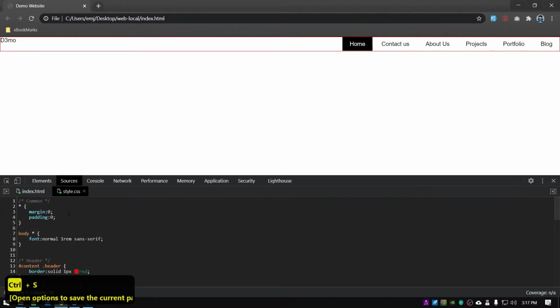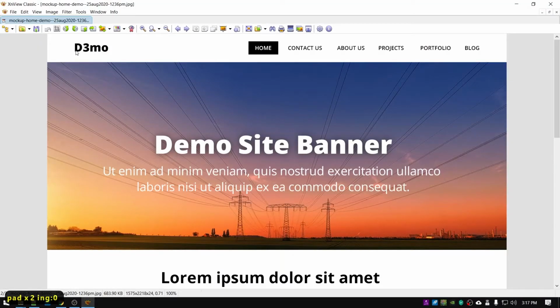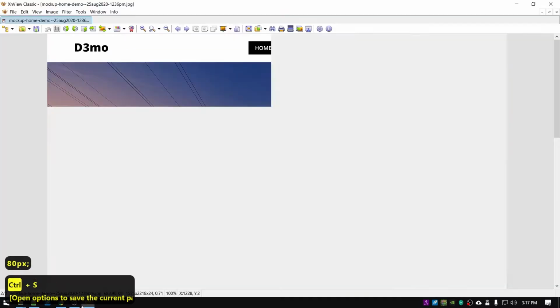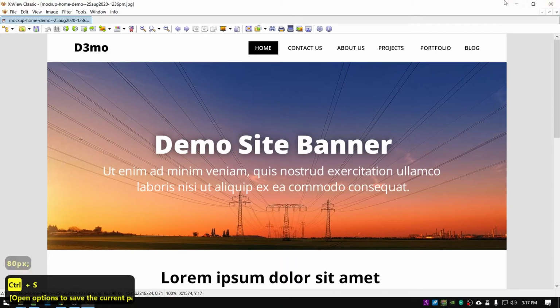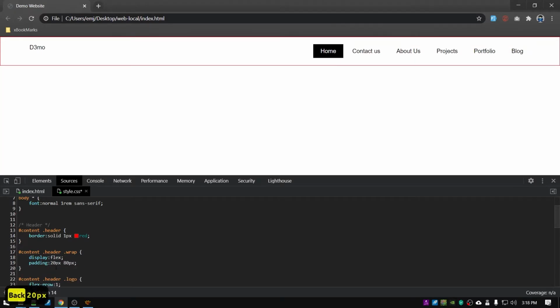Okay. Common header. In the wrapper, let's put some padding. It is around 80 pixels, and for top and bottom, let's just put something around 20.